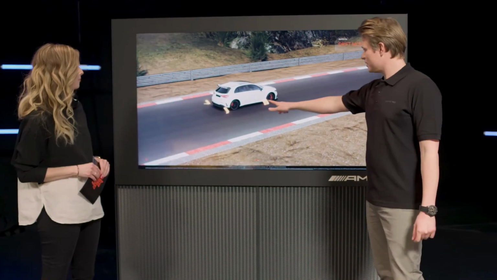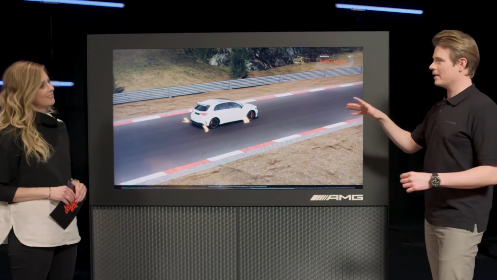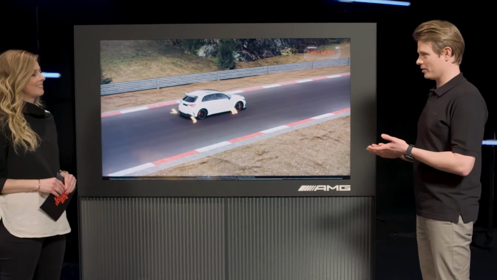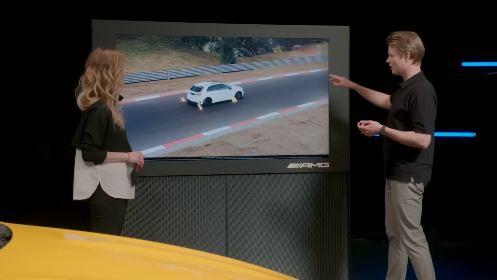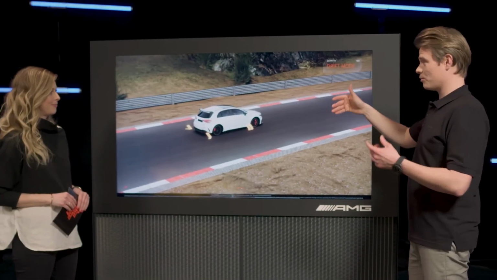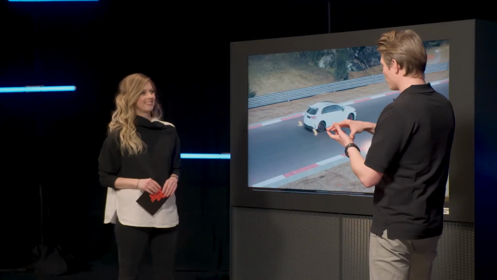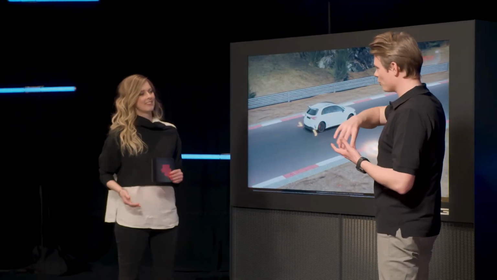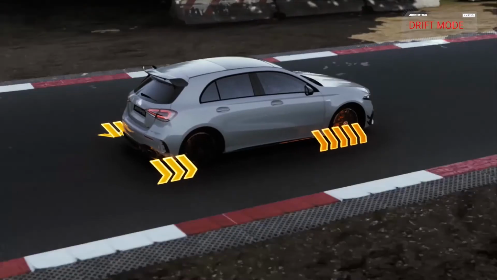So here you can see arrows on the tires, and these arrows show us how much torque is applied on it. This driver is going to drive a right-hander curve and start to drift. You will see that we will transfer with our rear axle final drive a lot of torque to the outer wheel to bring a lot of rotation into the car and to move the car into oversteering behavior. Let's have a look at it.